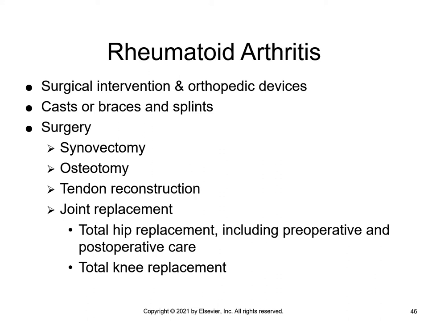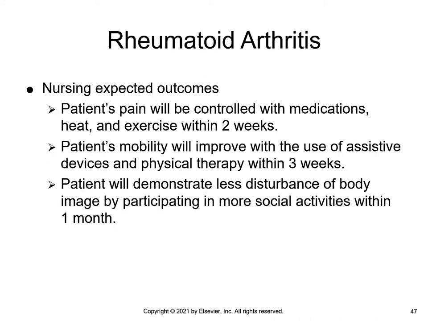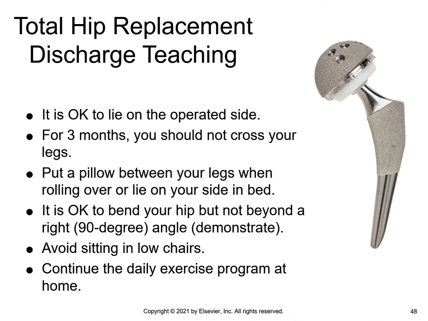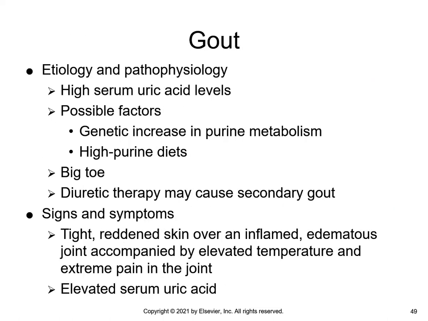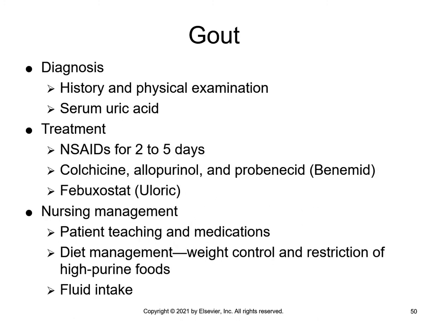For younger patients with osteoarthritis, osteotomy might be an option — in this procedure, a wedge of bone is removed to allow for realignment. Tendon reconstruction is performed most frequently on the hand to restore functioning. Our therapeutic goals for these individuals are to help control pain and to help provide them with mobility. Patients with hip replacements need to make sure they are mobile multiple times a day. The deposit of urate crystals occurs in joints and subcutaneous tissues, and urate crystals can cause kidney stones. The big toe is the most common site for gout, but other joints may be affected.